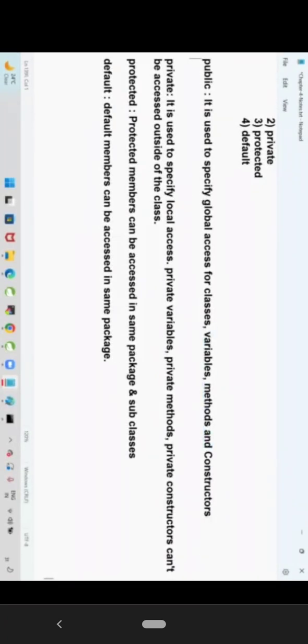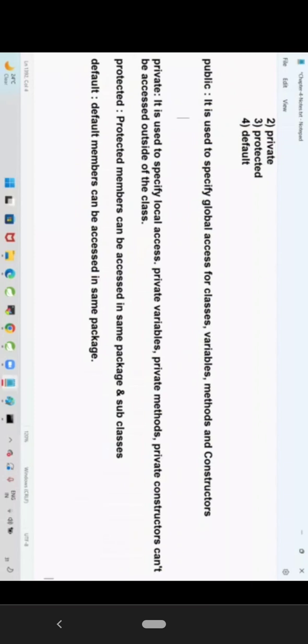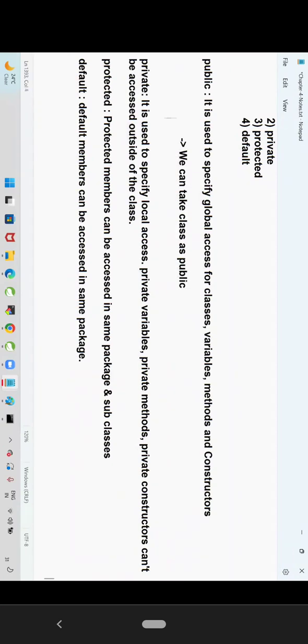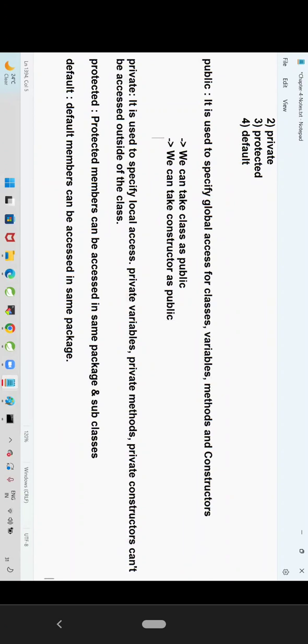Public is a keyword. It is used to specify global access for classes, variables, methods, and constructors. A class can be public. We can take a constructor as public.